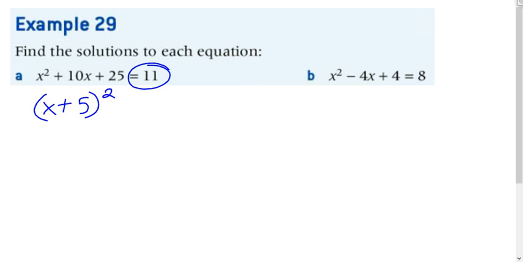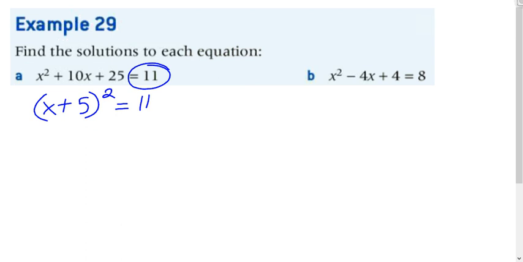So if you can see it's a binomial squared, this problem is much easier than having to do the quadratic formula. I tried to convince you of this in Algebra 2. Most of you don't agree with it. And again, when push comes to shove in the end, if you don't like this method, you don't have to use it. But it is really helpful because you typically will have your radical simplified as well.